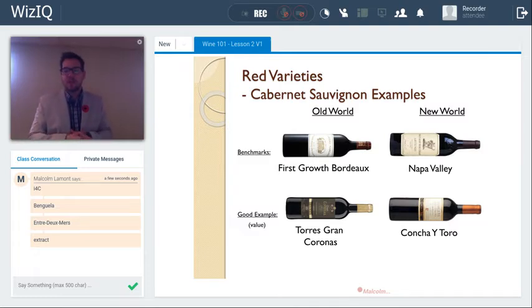Sauvignons. For a good value, the Torres Gran Coronas from northeastern Spain is another very good quality region for what's dubbed as international varieties, predominantly French varieties such as Cabernet Sauvignon and Merlot. Others like Syrah and Chardonnay and Sauvignon Blanc. But Torres for $20 produces a very interesting, complex, enjoyable Cabernet Sauvignon wine. And many Chilean producers, notably Concha y Toro, one of the largest Chilean producers, producing some excellent value Cabernet Sauvignon.